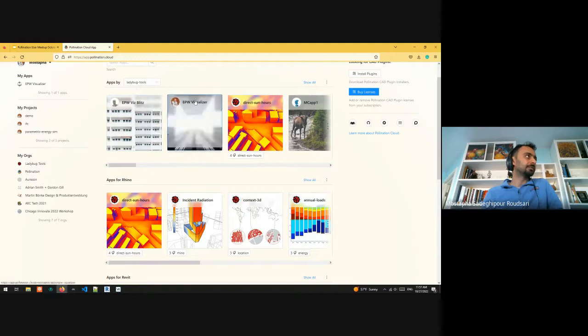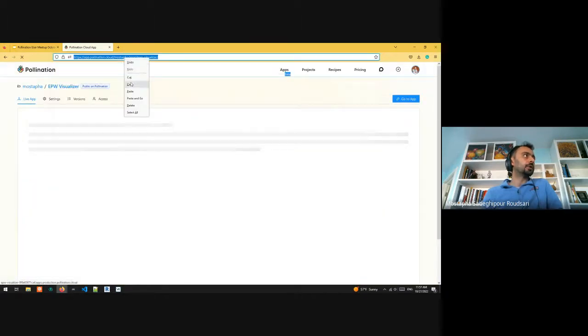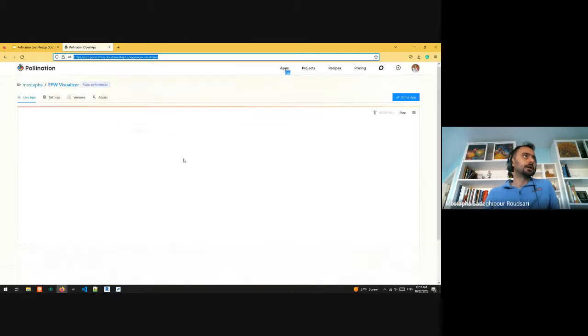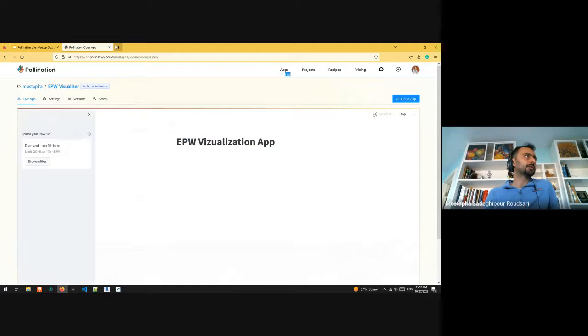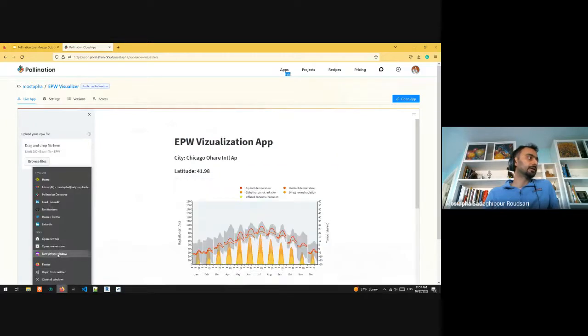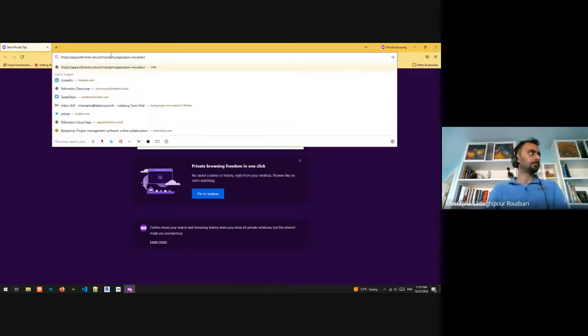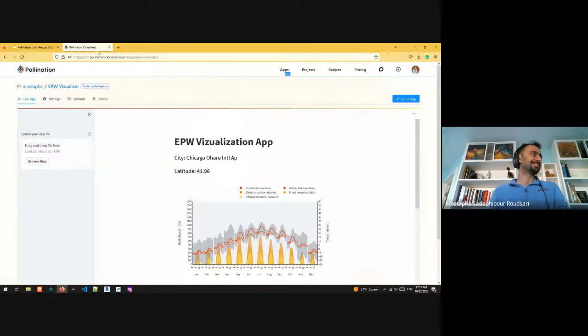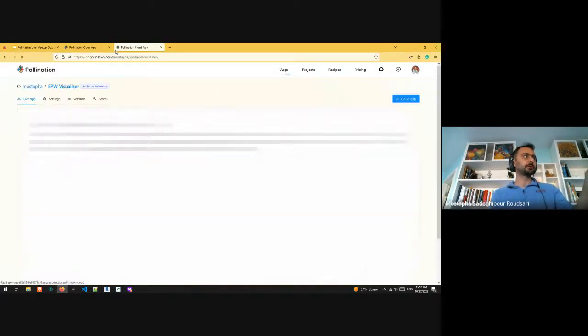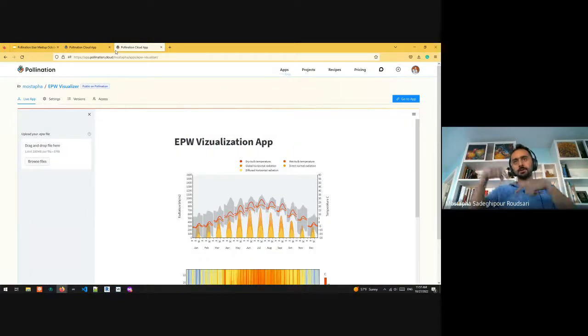We can try something so you can see. It depends on what image or container the app uses. Some of them use more libraries that need to be installed. So when it pops up, you see this one will take some time to load. As soon as this loads, I'll open it in the other window. Now the app loaded. If I open this again, let me be someone else. Actually, in a private window I think this is not open to everyone, so let me just show it here. If you click on it now, it will just come up right away, because the app is already in use. This is only an issue when we have more apps and they get more popular, and someone is using them all the time, you'll get that.